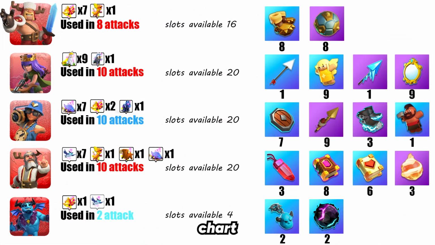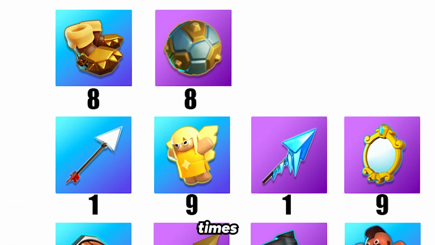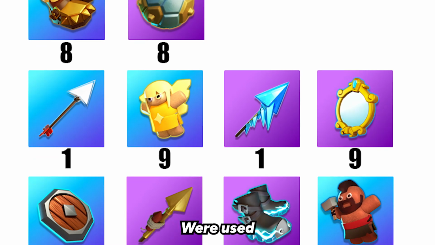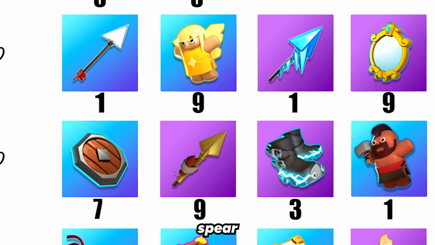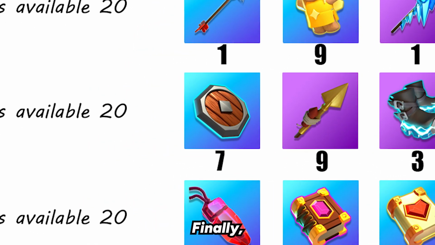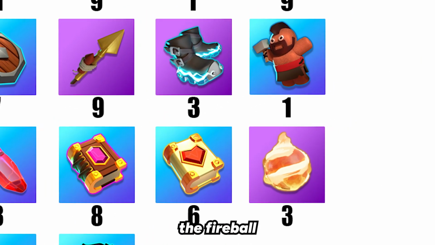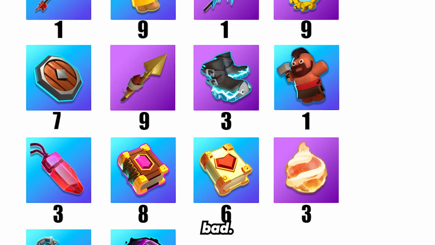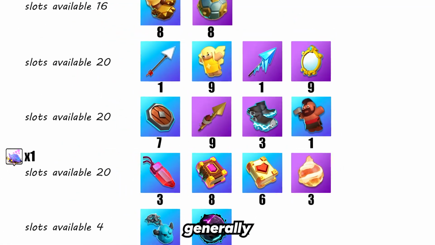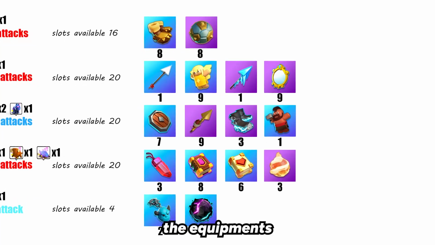Now if we look in this chart, then we can see that Earthquake Boots and Spiky Ball were both used 8 times, Halo Puppet, Mirror Clone were used 9 times, Rocket Spear was also used 9 times, and Shaking Shield was used 7 times. Finally, if we go to the Warden, then we can see that Eternal Tome was used 8 times. The game-breaking equipment like the Fireball and also the Electro Boots were less used. However, it does not mean that they are bad, it's more like the other ones are generally used more. We'll discuss them in more details in the ranking tier video of the equipments.